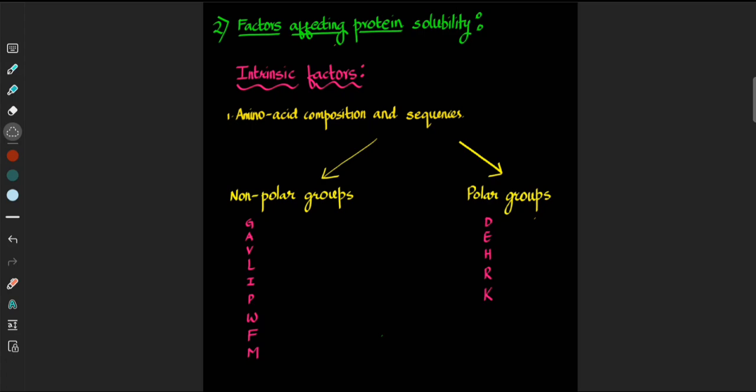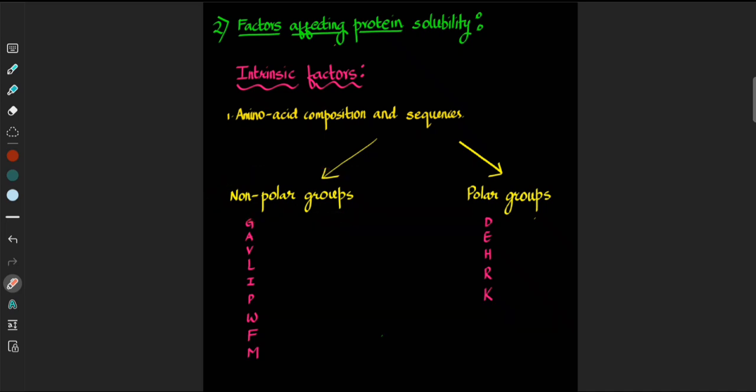When we talk about amino acids, there is a classification upon what kind of R group an amino acid possesses. So if the amino acid has a polar group in its R group, then it's going to be a polar molecule, right? And if it does not have any polar groups, then it's going to be non-polar. So in simple language, non-polar groups mean hydrophobic, and polar groups mean hydrophilic. That means this is going to carry a charge, and this is not going to carry any charge, right?